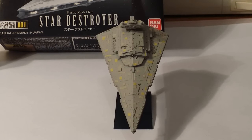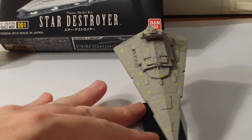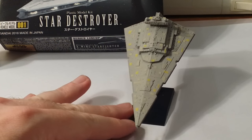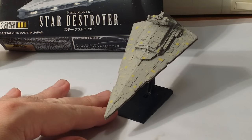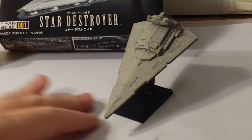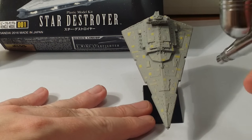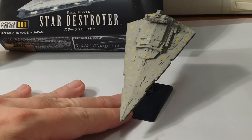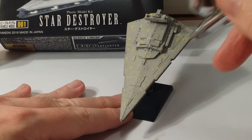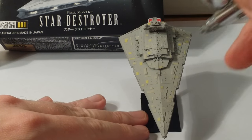We've stuck some more of the paper masking tape on it, so hopefully it's coming along. We're just going to test this paint before we put it on - it's the same paint I was using before, just a little bit of white added to it to change the shade. And if you can see that, it's actually looking a fair bit lighter than what it was before.